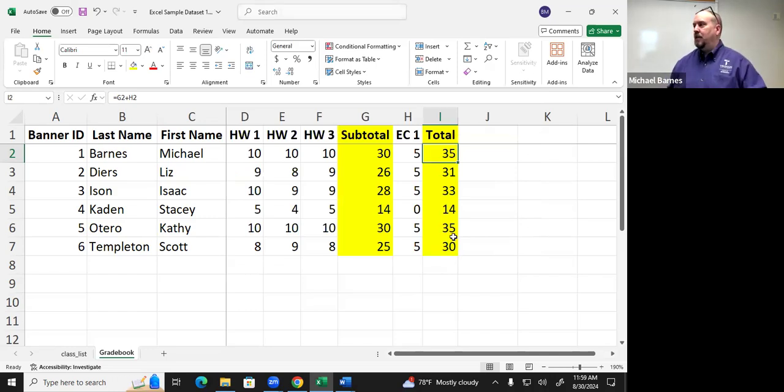It doesn't seem like anything happened. So how do we test this? Let's type in the number 15 here in total. You'll notice that we now have conditional formatting set for that cell. One of the nice things about conditional formatting is that it uses relative cell references, so if we copy this down, the conditional formatting will copy down as well. And we've now flagged our troublemaker right here that we're going to have to go talk to.